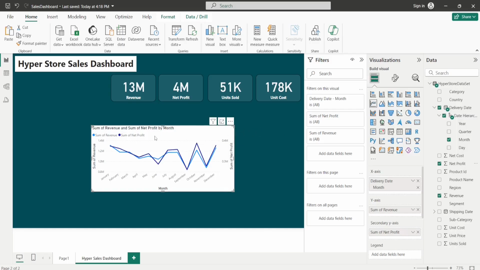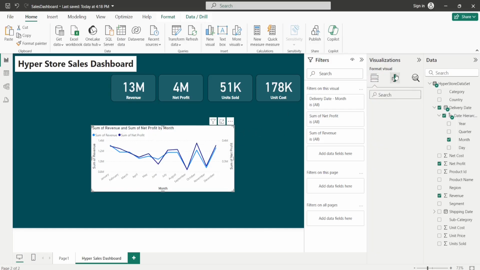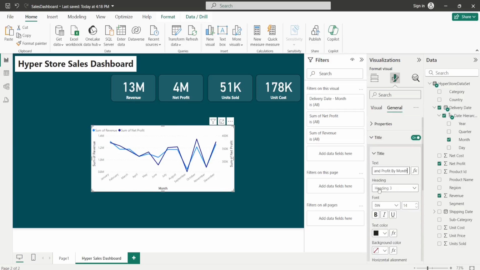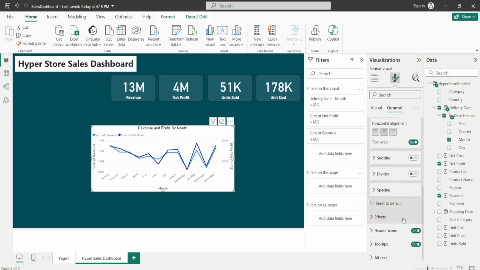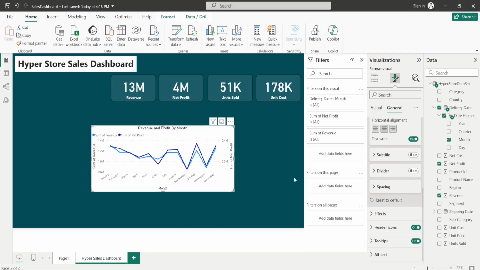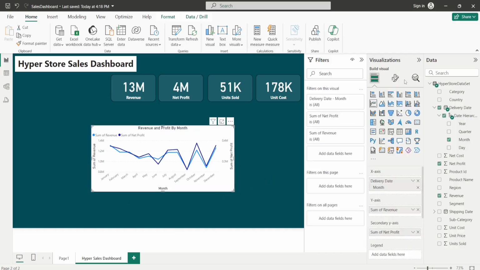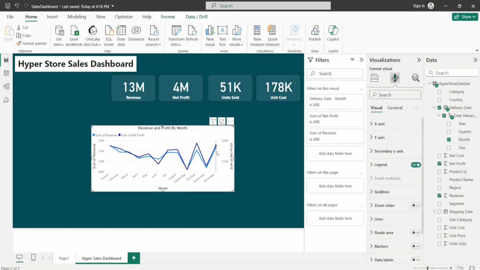Now I'm going to change the title of this chart. Go to the general setting, title, so revenue and profit by month. Let me make the title centered. Okay, fine. Now let me make some changes in my chart.